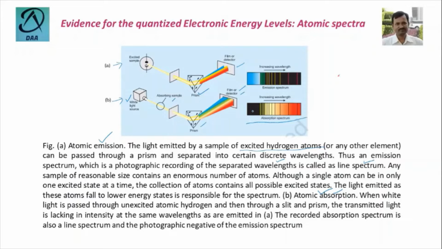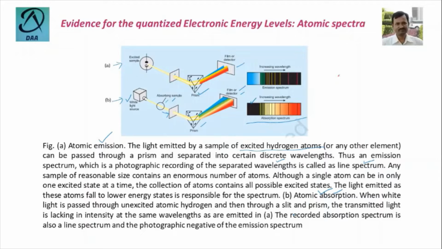So you can see that where a wavelength is absorbed by the sample, it will not come through the prism, and ultimately in the spectrum that portion will be black. In these two cases, these are all slits. Slit means the light will pass through the slit.